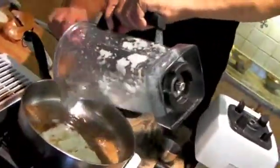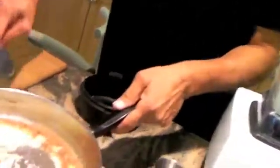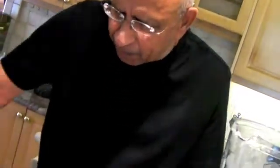And now we're ready to go into the onions. So here are the blended onions, if you will. And brown it a little bit. It's at a high temperature here on the stove, and just a little frying here of the browning of the onions, if you will. And then after this, I'm going to add this is tomato, just tomato paste straight from the can.